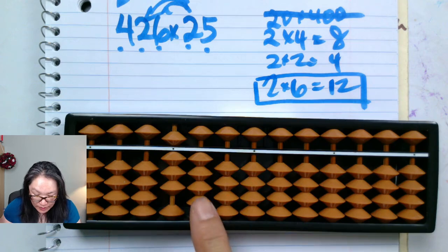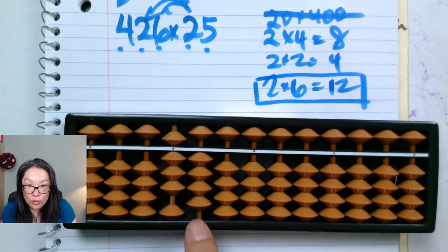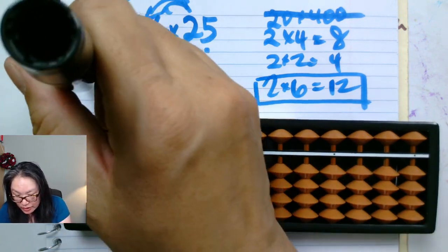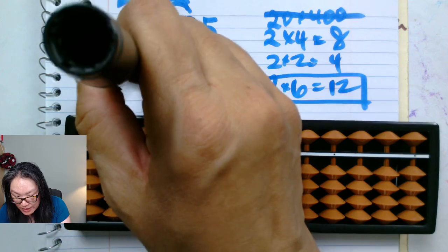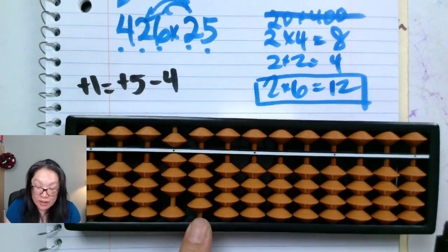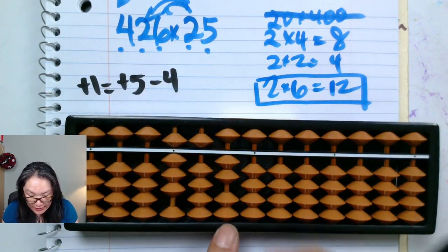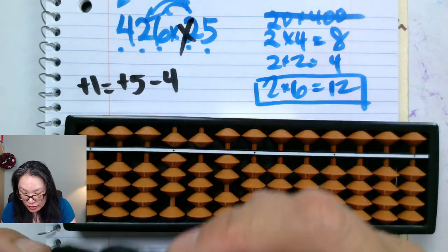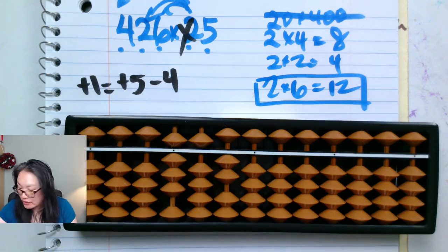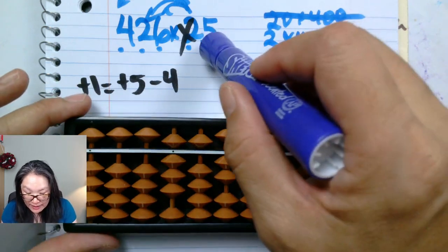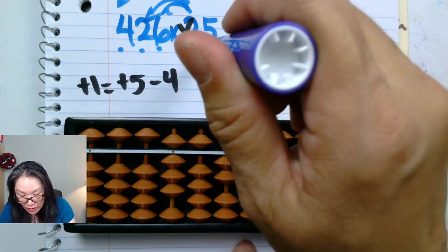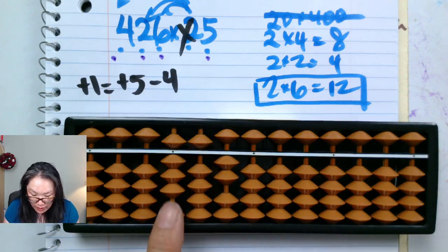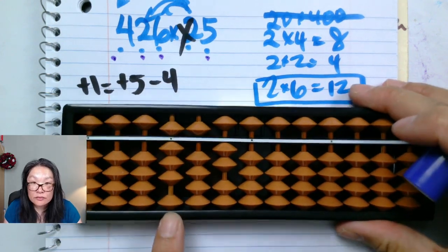Is there enough to add the 12? No. Why? Because we need 1, we need 2. We know how to add the 1. When we add the 1, what are we going to do? Plus the 5 minus the 4 and add the 2. Do we got it? We're all right? So I'm done with the 2. What am I going to do next? I am going to do my next set of numbers. I got to do 4. Count it again. 1, 2, 3, 4. I'm right here. We all right?